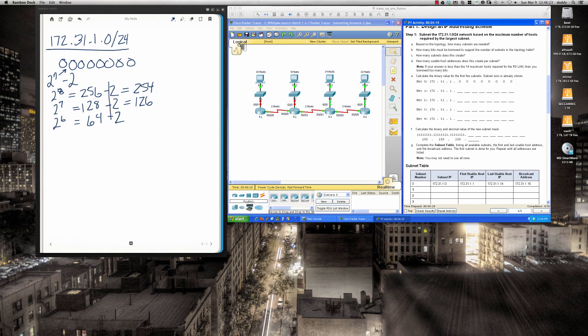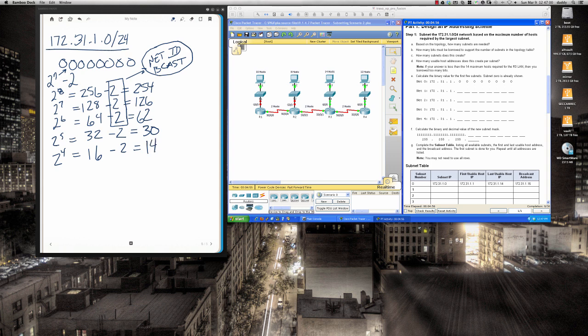2 to the 6 is going to be 64, but when we subtract 2, and again, just to review, the 2 that you see being subtracted here, right? The first address will be the network ID, right? And the second address is going to be your broadcast address. So that's why we pull those out, because these are not assignable to hosts. So back to our equation. 2 to the 6 is 64 minus 2 is 62. 2 to the 5 is equal to 32 minus 2, which is equal to 30. 2 to the 4 is 16 minus 2 is equal to 14.